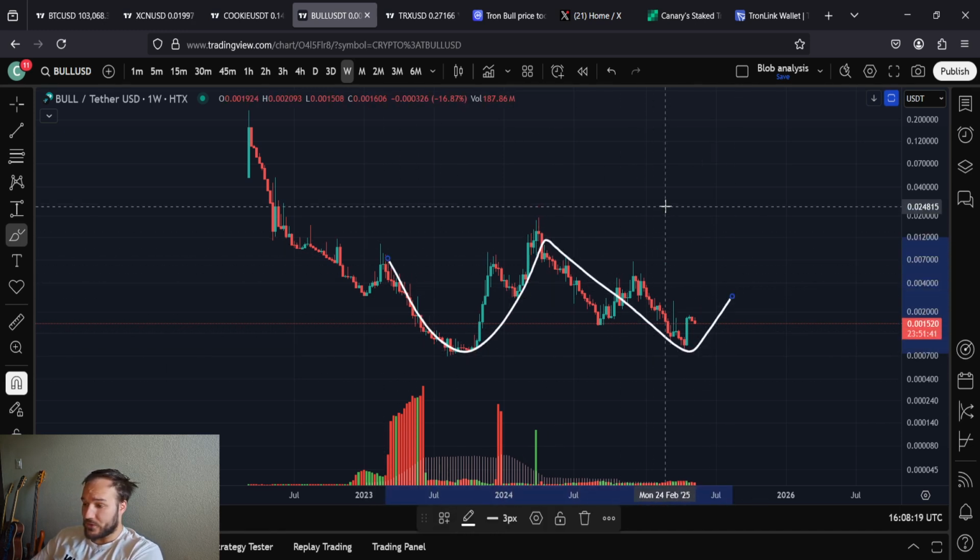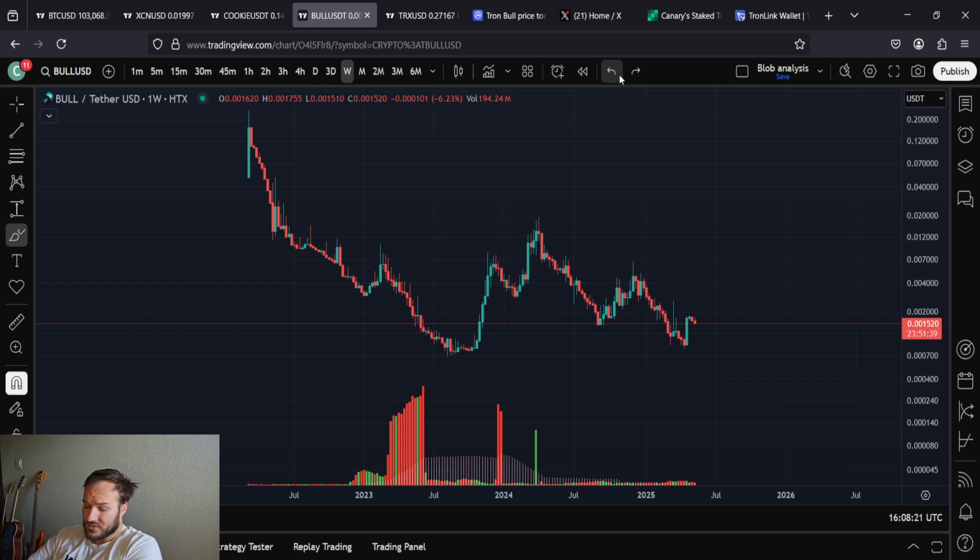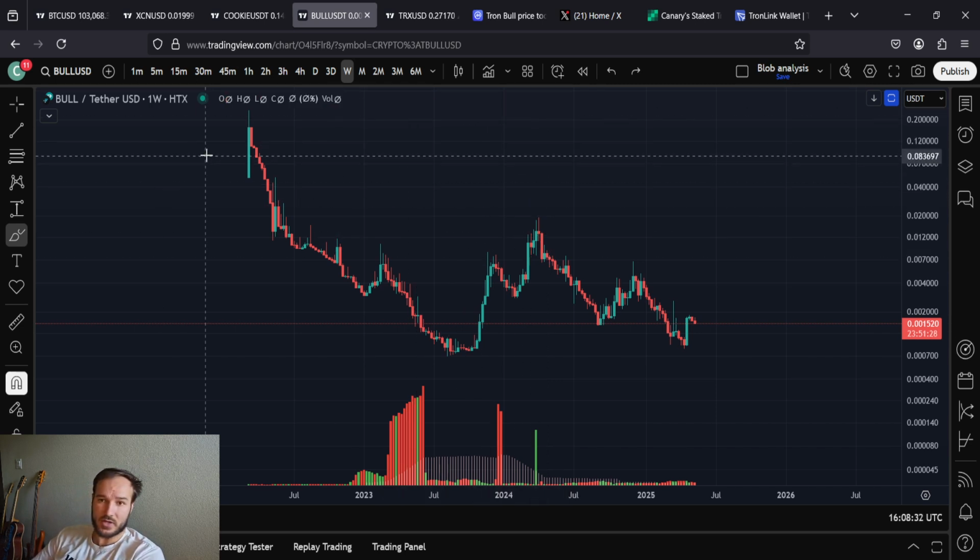So if the question comes to mind, Bull or TBULL, which one do I invest in? I don't care. They're both meme coins. Make your own plays. Maybe invest in both. I'm sure if one of them does well, the other one will probably do well as well. It doesn't have to be so complicated. It's meme coins. Don't complicate it. You know what I mean?